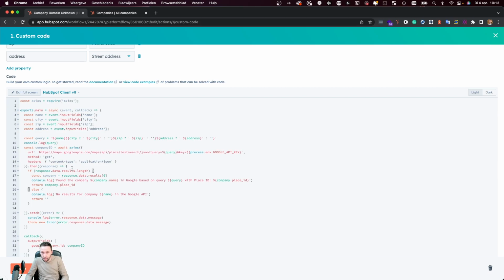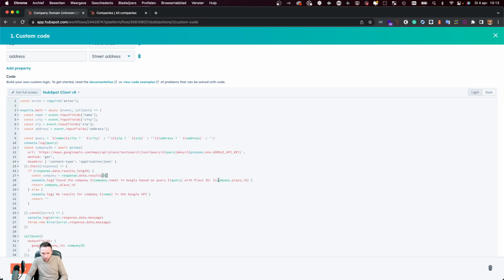We have a little if statement to make sure that we do have results available. And if we do, we're going to pick the first result. You could improve this functionality by adding additional filters to make sure that you are picking the correct company. But in this case, we will go ahead with the first result available.